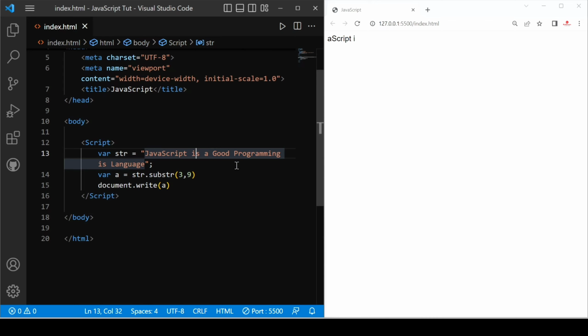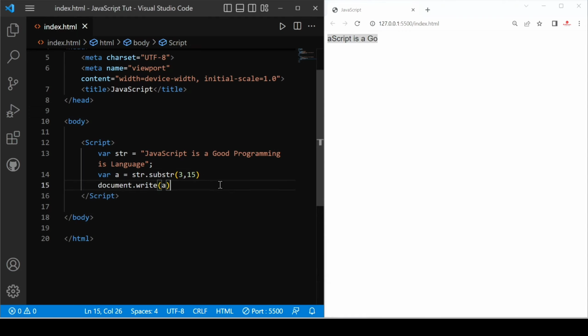You can see it will include 9 characters. It means this is the number of characters and this is the index value. If I provide 15, it includes 15 characters. Now let's save. You can see 1 2 3 4 5 6 7 8 9 10 11 12 13 14 15. Okay, you can count.